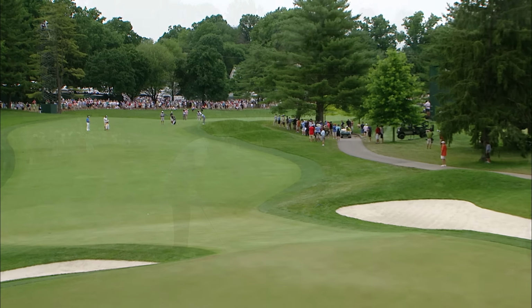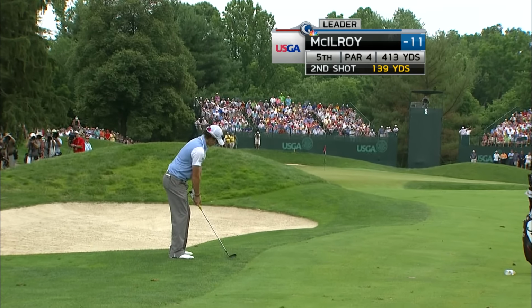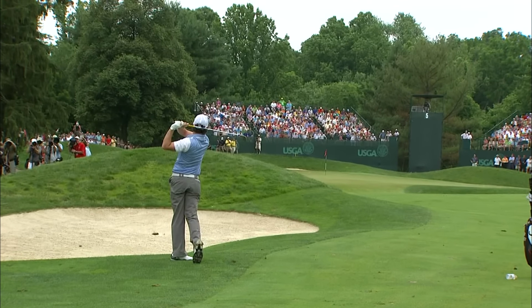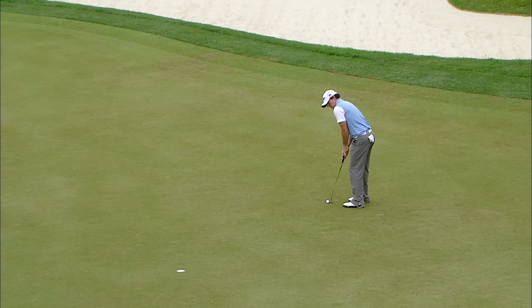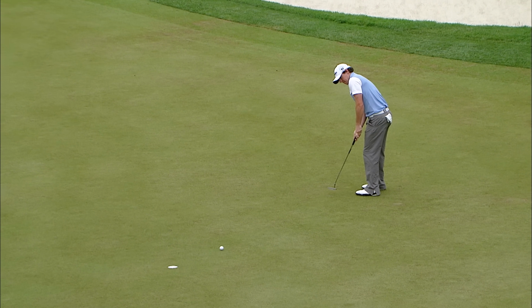Roger, he's been knocking these close. Yeah, this is a shot that plays downhill slightly, John. It's 139 actual yardage, but you heard him say, I think it's playing about 130. A little helping wind as well. Not much, but a little bit. A little left of the hole here, but good distance control. There you go. Just inside 15 feet. We'll move a little to his right. Looks good.